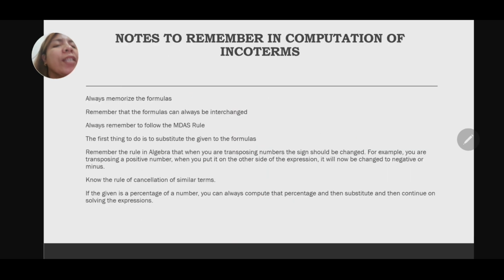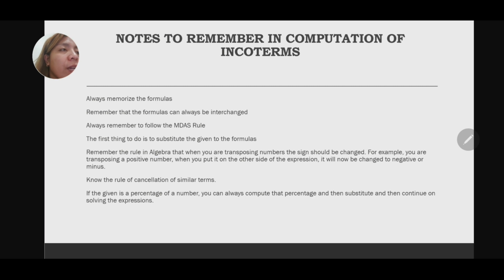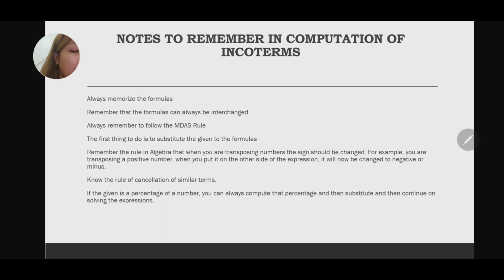Okay, so that's it for the computation of our CPT and our CIP. It is just like its counterpart in the C shipment, which are the CFR and the CIF. But we just always need to remember that our CPT and CIP are based on the FCA values and not the FOB value, since this is an air shipment.